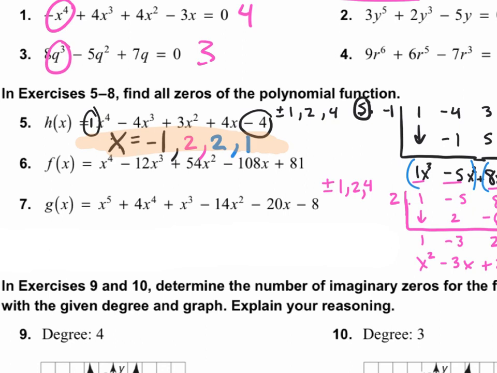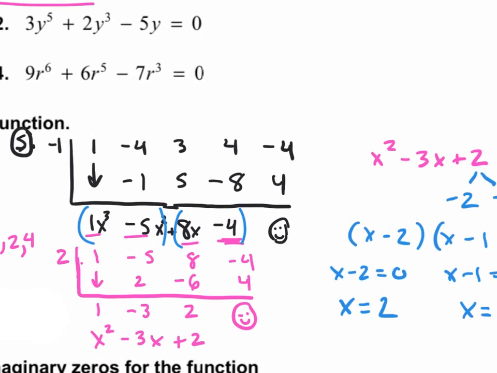How do you know if you can group or not? So you can try to group. Anytime you have 4 terms, you want to try and see if grouping works. But here, I'm going to rewrite it up here just to see. So x cubed minus 5x squared plus 8x minus 4. If we group our first two, group our second, what can we take out of the first two? X squared, and then what are we left with? X minus 5.